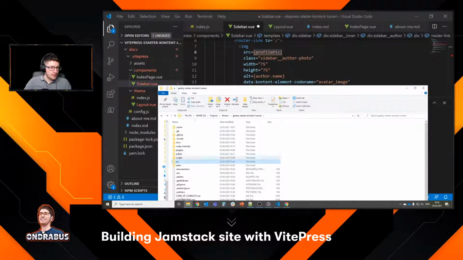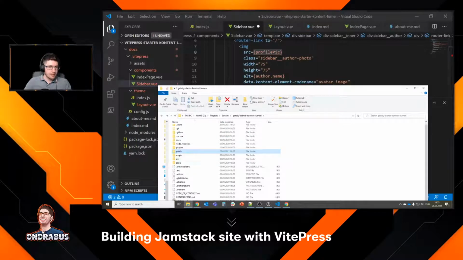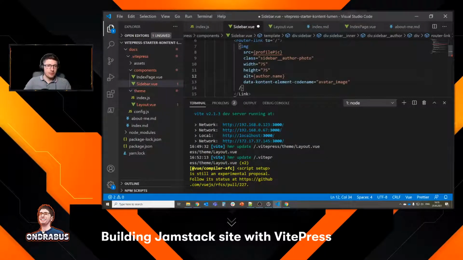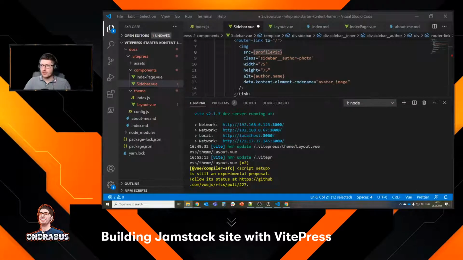Maybe it's in assets. No, okay, maybe this is coming remotely. But anyway, I'm just gonna find that file on my local somewhere. I know that it was here somewhere.